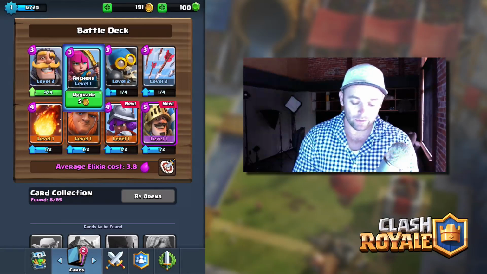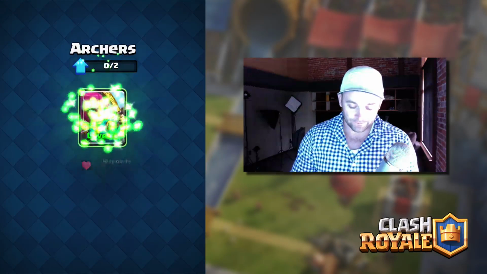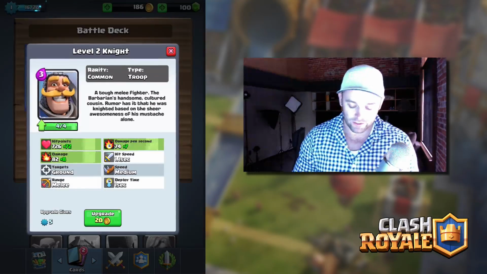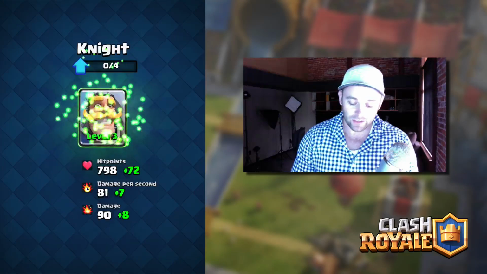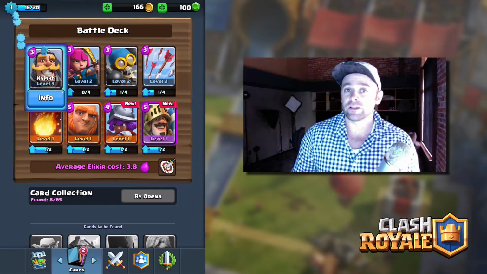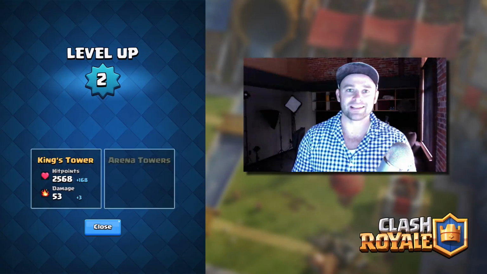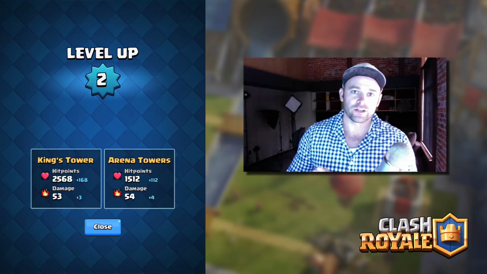So first things first, make sure you go ahead and upgrade your players here. So I'm going to go ahead and upgrade our archer here. Upgrade. Give some more hit points and damage. It's always important that you upgrade the cards that you're using as often as you can so they become stronger, because when you play multiplayer, everyone's going to have different hit points and different levels. It's not equal. Not everybody has the same everything. So make sure you always upgrade.